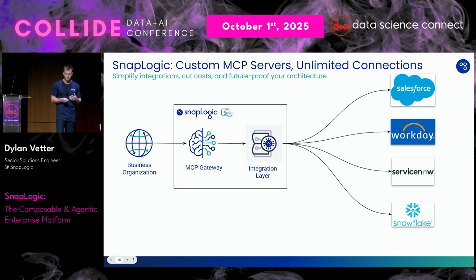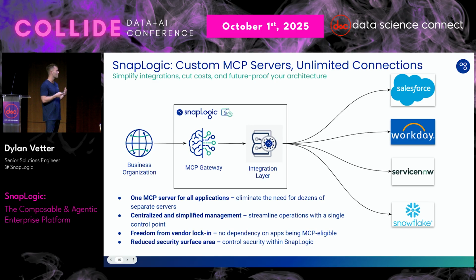And as I mentioned before, for the past 16 years, we've been connecting to all these different data sources. So now once you add the capability of security and creating MCP servers, the ability to create these servers is extremely easy. And now you don't have to wait for Salesforce to come out with their MCP server, right? And newsflash, they're spending all this money, these applications like ServiceNow, Workday, Snowflake, to create these MCP servers. They're not going to give them away for free. And organizations have 80, 90 different applications. You can buy an MCP server for all of them.